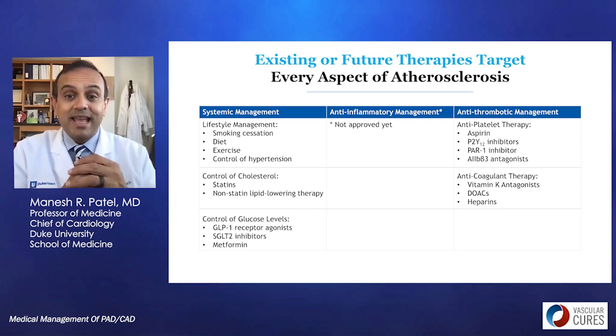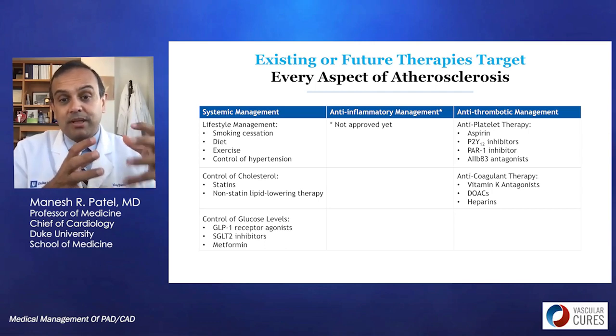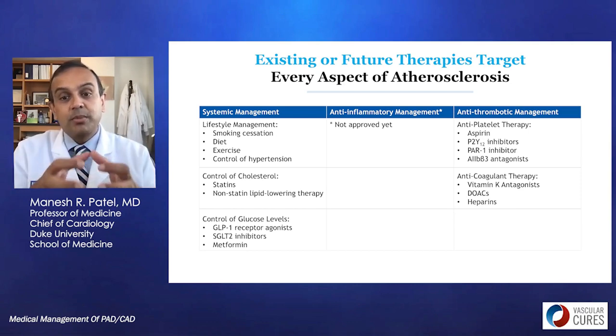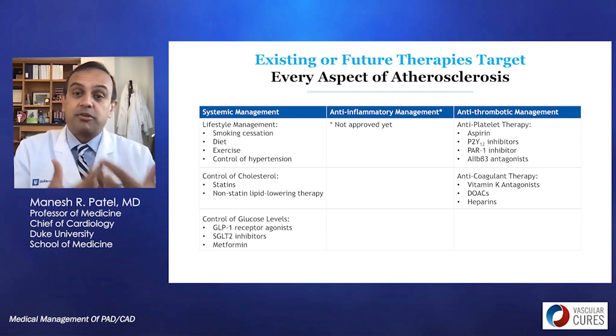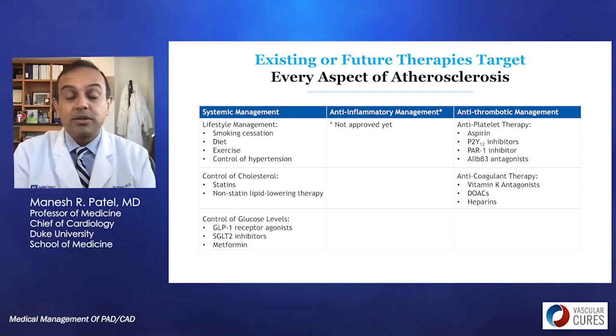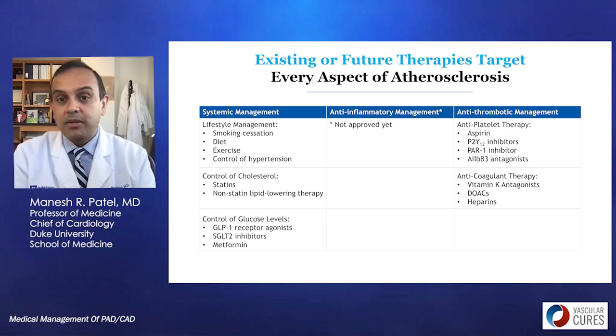Now, there's been a lot of interest in anti-inflammatory therapies, and we certainly still hope there are more of those coming. Some have been studied, but currently none are widely used in atherosclerosis. So we talked about the lifestyle prevention and the atherolipid portion. We talked about the anti-inflammatory, and now we're going to talk a little bit about the antithrombotic management. As an interventional cardiologist, I grew up in a world of antiplatelet therapy, and certainly those are important. The most common is aspirin, and we've come to learn recently that aspirin is important, but for primary prevention, without known cardiovascular disease, it may not be as effective as we thought, and the risk-benefit is not as clear as we thought.